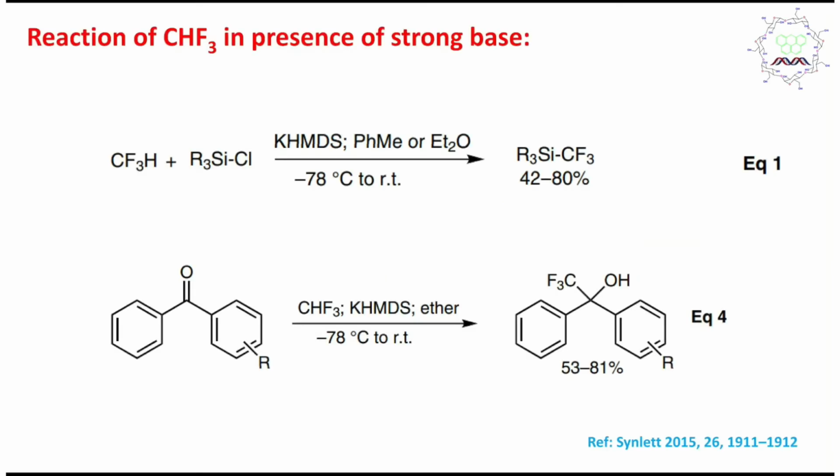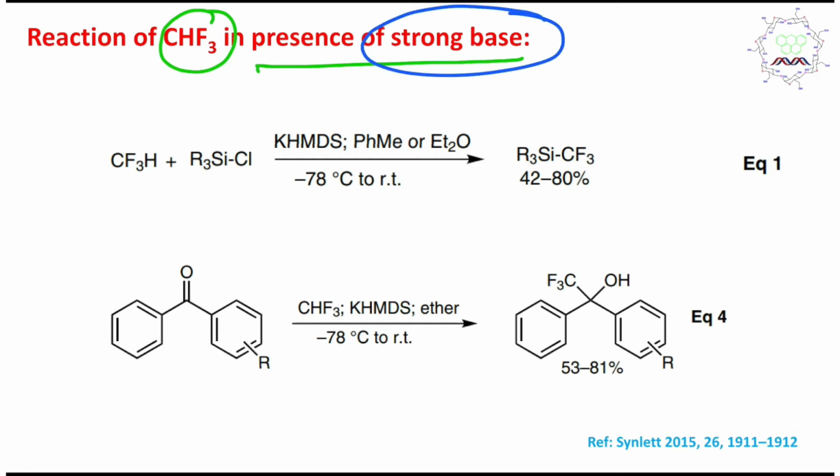Now let's go to the application of nucleophilic trifluoromethylation. This part is extremely interesting. First is the reaction of this fluoroform in presence of strong base. Student, at the beginning I told that this CH proton is moderately acidic. So if you use a strong base, just imagine this will be deprotonated and instantly it can produce CF3 minus, or trifluoromethyl anion. And one of the strong bases is KHMDS, or potassium hexamethyl silyl amide.